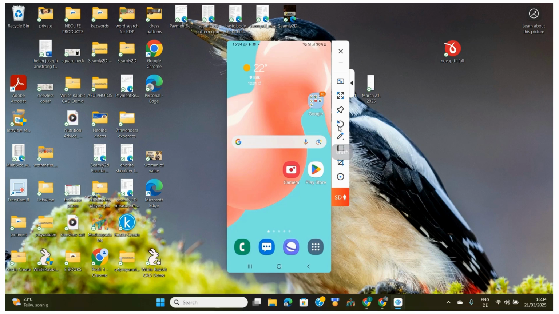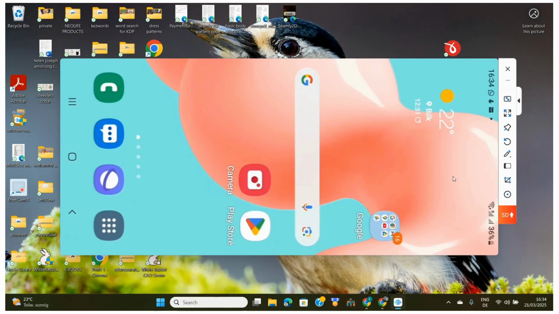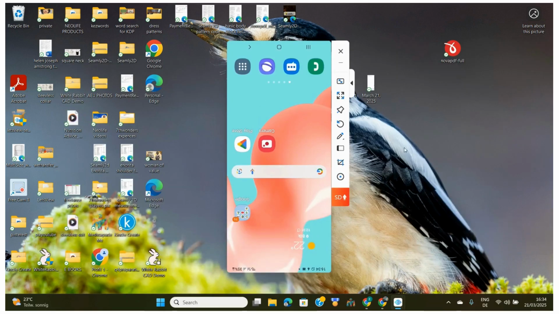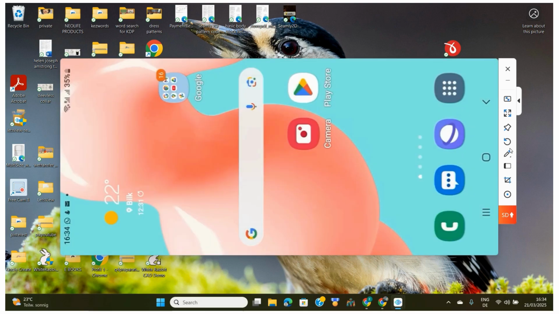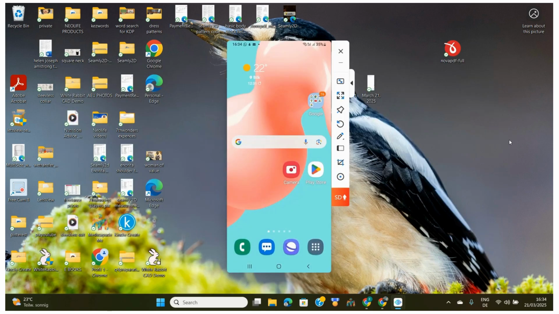You can pin it. Here you can rotate it to the side. Maybe you want to do your videos sideways. You can rotate it here. If I click on it, it will rotate. If I click on it again, it will rotate. Upside down, if I click on it again to rotate. If I click on it again, it will rotate back to what it was. So whichever position you want to place your phone as you're doing your video, you can rotate it to that position.